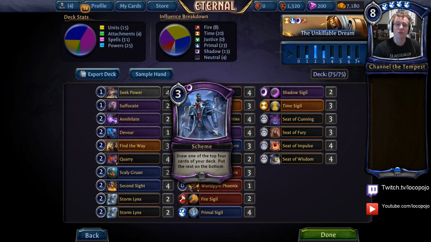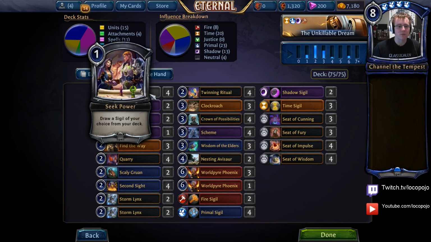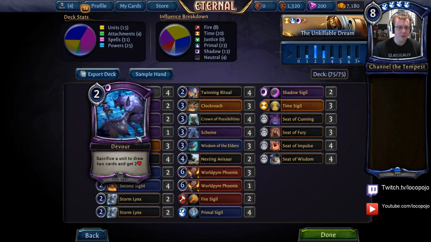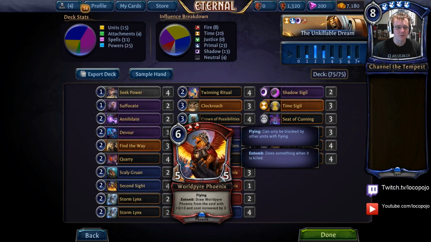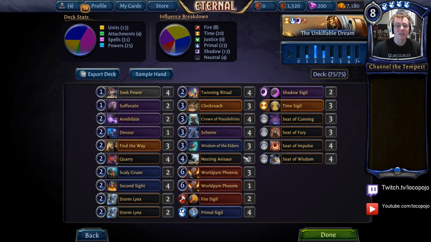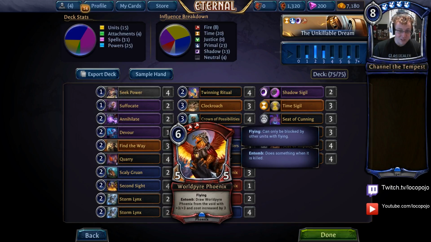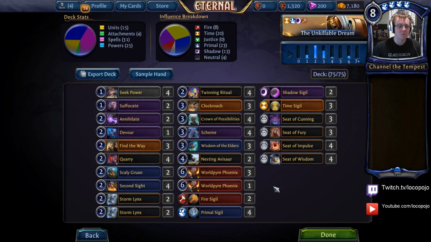The main issue, of course, is that you have to fix for all 4 colors of power, and to that end we run 4 Seek Power and 3 Find the Way. The Devour here is a one-of, but it's primarily an answer to silences. If your opponent is trying to silence Worldpyre Phoenix, it's much better to Devour the Phoenix, redraw it, get the new skill, and cancel the silence than it is to just let it get silenced, because silence is the one thing that you don't want to see on a Worldpyre Phoenix.